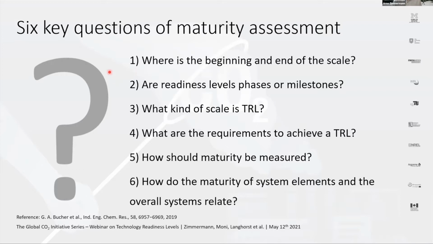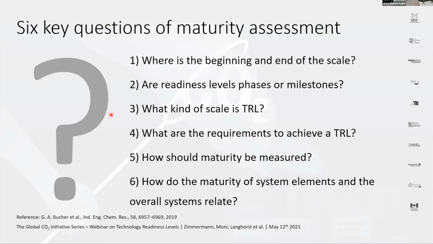Are readiness levels phases or milestones? This is also handled in both ways in current literature, and you can do it as always the way it fits your organization or your needs. But I think in general, it's easier to categorize technology elements into TRL if it is a milestone. So you can assume that you have completed certain aspects, and you can actually check a couple of deliverables and then say, we have reached TRL1 or TRL5 or TRL7.